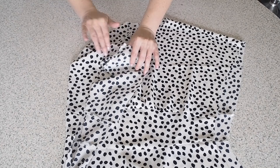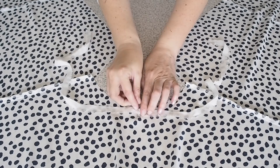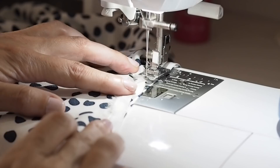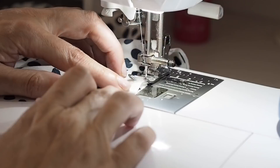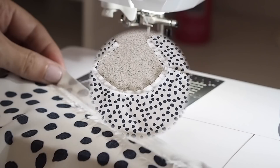So now I just want to stabilise the neckline. On this dress I've decided to use the selvedge edge of my lining fabric for that — just lining it up with the wrong side of my neckline, pinning in the centre and ready to stitch. Backstitching to start, stitching a couple of millimetres inside my seam allowance. This will add a little bit of support to the neckline but retain that gorgeous softness. I do exactly the same on the other side. So that's my neckline all stable and I've trimmed off the excess.